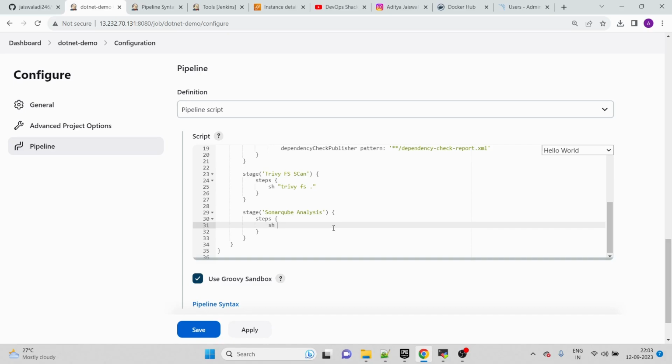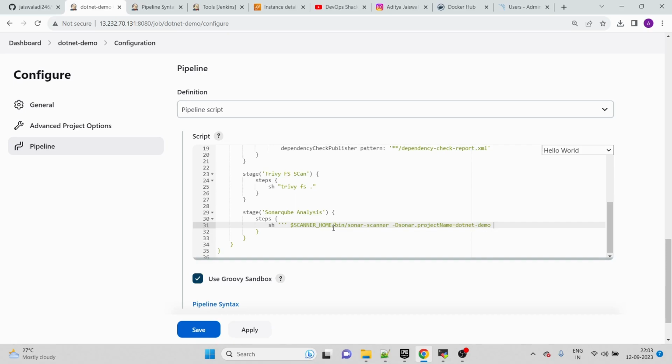In case of SonarQube, we are going to use different arguments which will be multi-line commands. For multi-line commands in Jenkins, you need to use 3 single quotes. Now let us call SonarQube, which will be in this format: scanner underscore home slash bin, because the executable of the tool that we installed will exist inside bin. Then sonar-scanner. This is done. Next we will use the argument -Dsonar.projectName. The project name I want to use is .NET-demo.